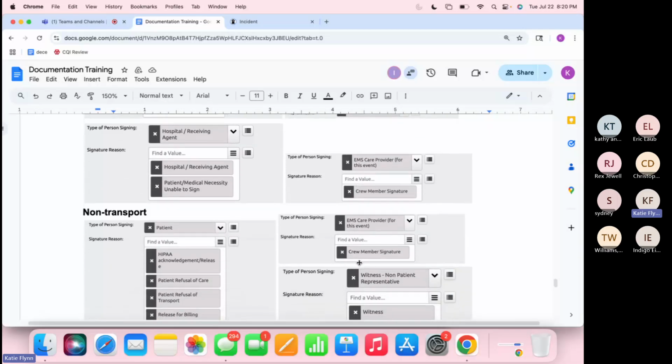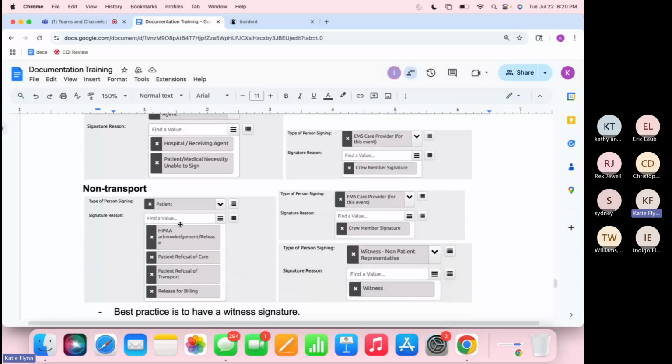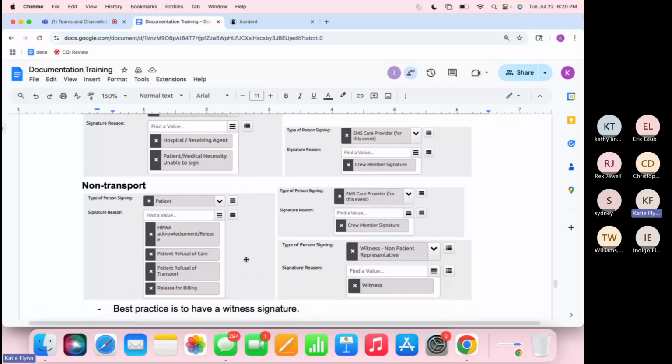Now that we're doing non-transport billing, I haven't gotten a confirmed answer from the billing company yet whether or not the presence of release for billing in this signature section for the non-transports is important, but I've personally started to add it just because I'm not necessarily telling the patient, which is bad of me, even though I'm putting it on what they're signing.